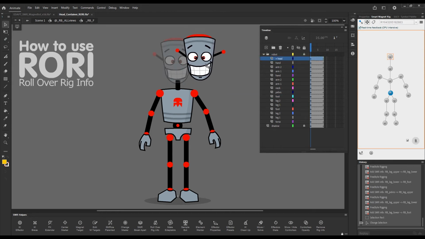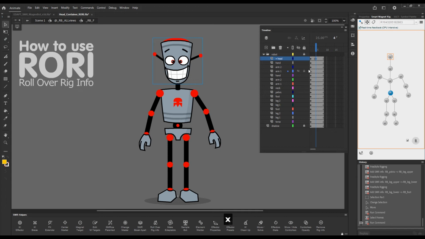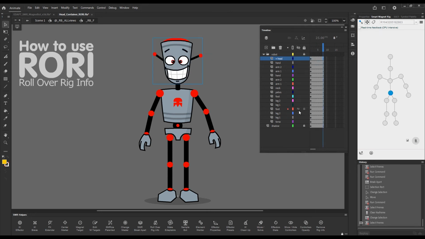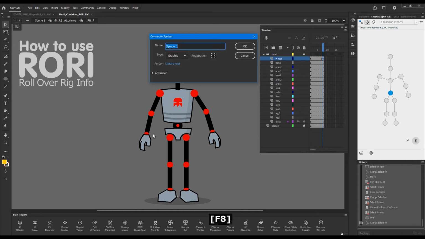Now, if I move this element away and press the tilde key, obviously it will snap into position. But if I create a keyframe here, choose a different angle and break it apart, this one does not have an ID and will not snap. So how do we sort this problem out? Let's remove this keyframe and do the following. Create a blank frame here, draw a little circle, convert this to a symbol. I'll just call it temp.